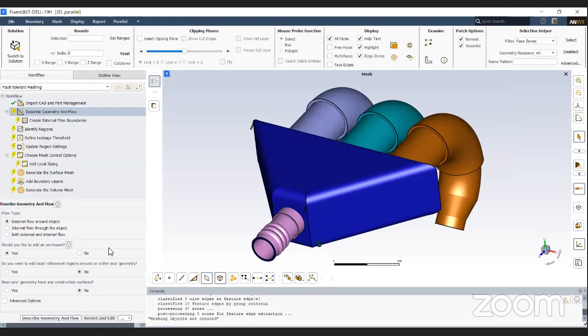I am using 8 cores on my computer, and this is Fluent 2020 R2, in case anybody was curious about the version that I'm using right now. If at any stage the meshing takes a little bit longer, I might switch to a mesh that has already been created, but rest assured the steps are the same. So I won't be omitting anything.